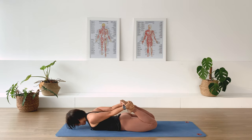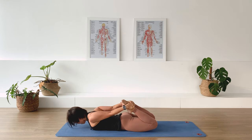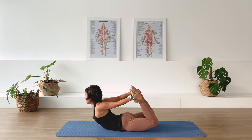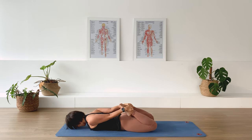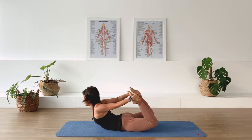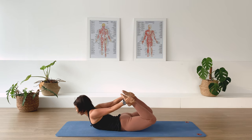Rocking prep. Lower the chest down. All right, we go. Bring the pubic bone down to the floor. Lift the thigh, lift the back, lift the knees up higher. Exhale, come on down. And we go again. Inhale. And hip extension, back extension, then knee extension. Everything comes up, everybody. And come on down.